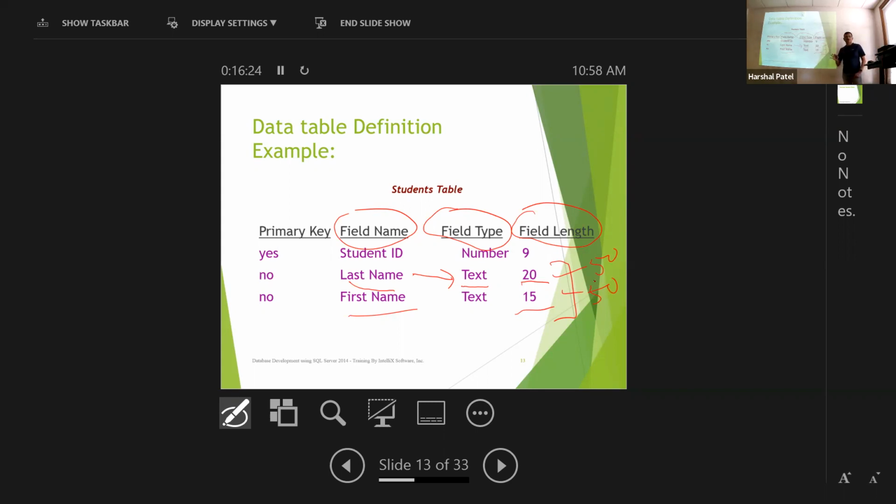You will never do it yourselves, but you need to understand certain aspects of database design. The data table definition will include the fields, their types, and how big the fields are for storage.